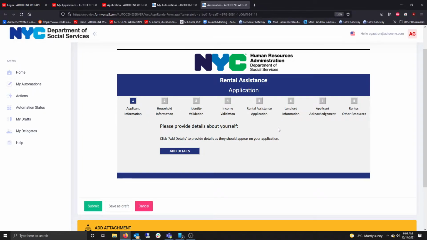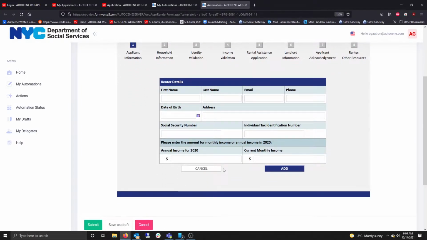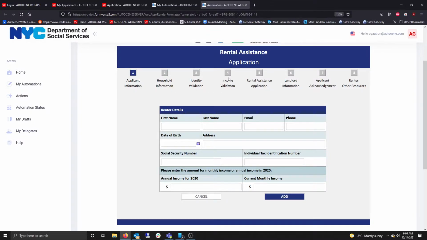It creates a very easy user experience, so that you're not having rejections or back and forth between your help desk line and the people who are utilizing the grant application process. So it drastically cuts down on that, and it validates the information going into the system here. It'll walk them through. We'll grab household information, identity, income validation. Basically, it's up to you to determine what your grants are going to be based around and what that application process looks like.